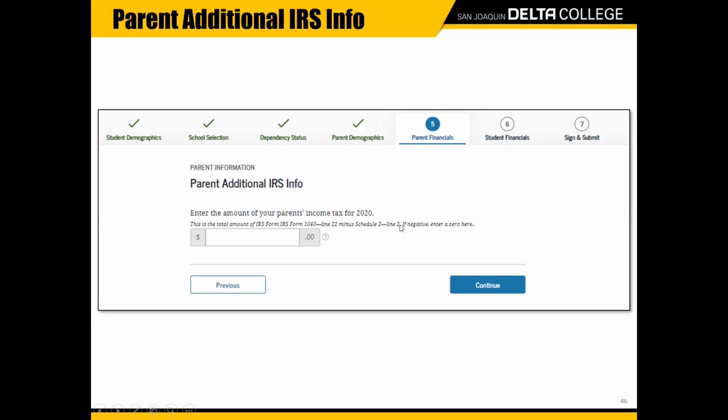If your parents' tax information does not include a form that says Schedule 2 on the top, that means they did not file a Schedule 2, and all you have to do is include the information from line 22 on form 1040. However, if your parent does have a Schedule 2 in their tax documents, then you will subtract the amount from line 2 of Schedule 2 from the amount on line 22 on Form 1040.